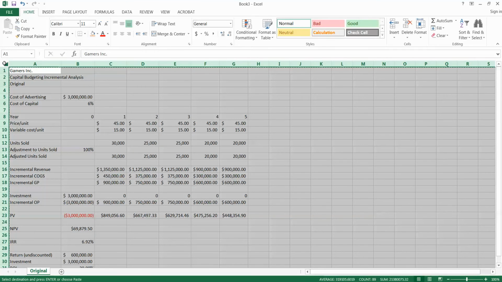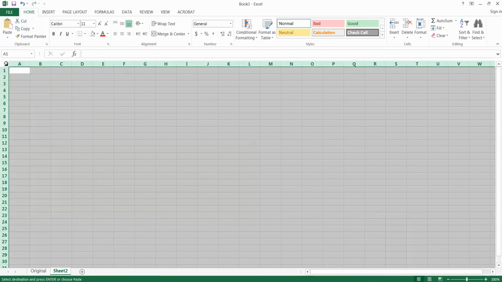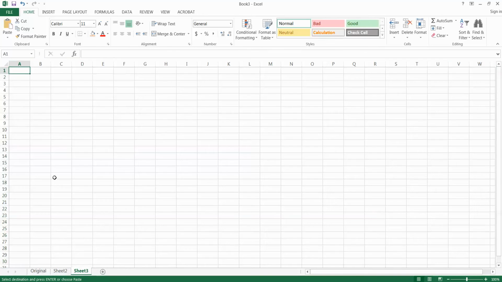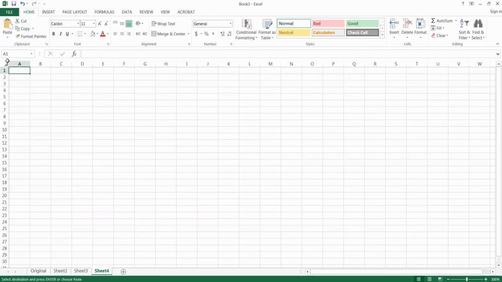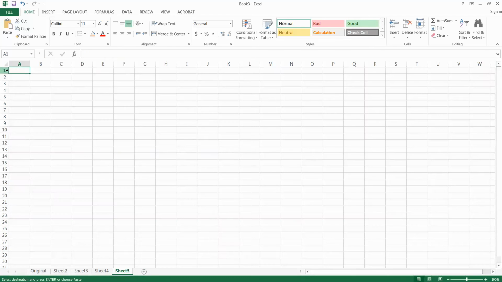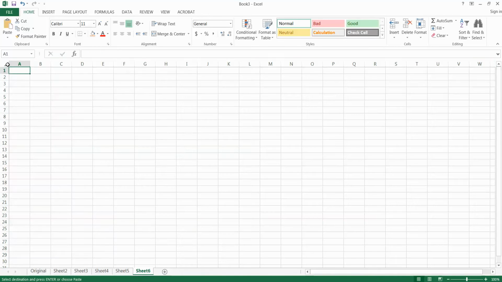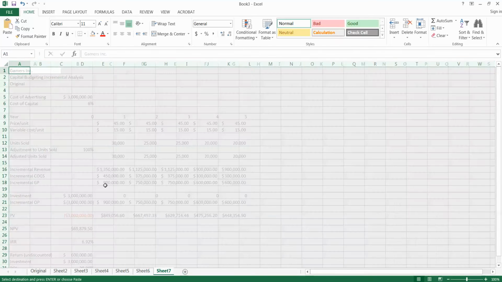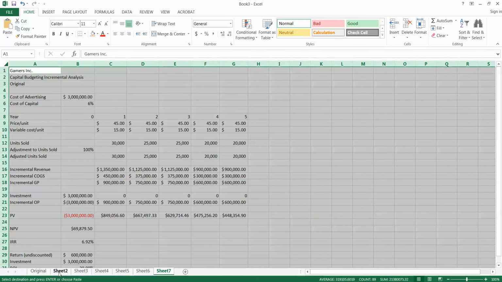So we're going to Control C, and we're going to create a second worksheet, go up to our triangle and hit Control V. We're going to do this over and over again very quickly, if I have any luck. And we're going to create a total of 7 worksheets because that is what the document says we're going to need. Wonderful. Okay, we've got 7, and we know that this is going to be called best.